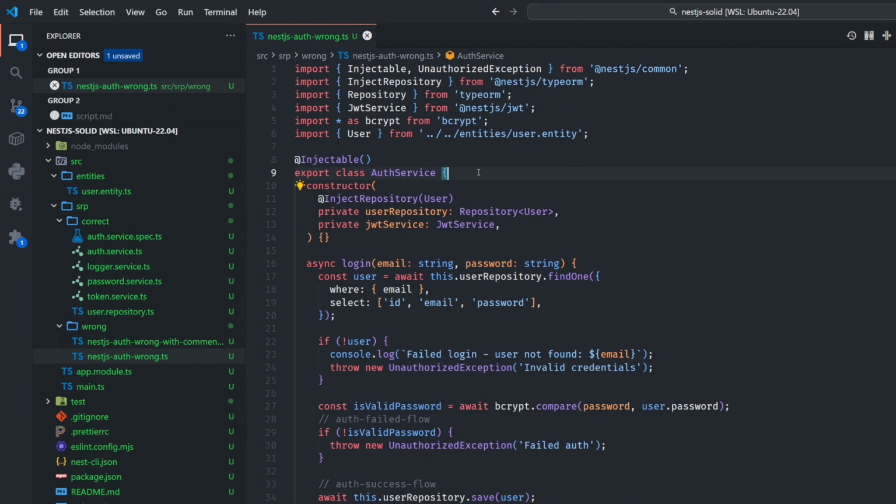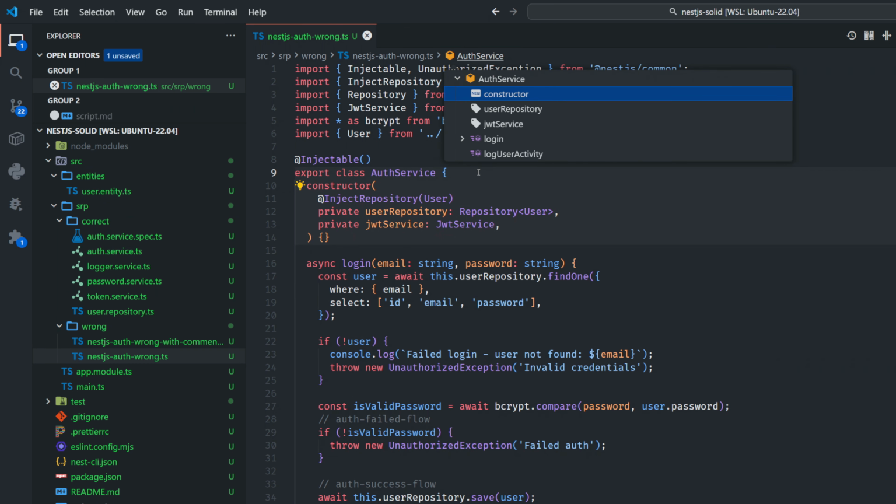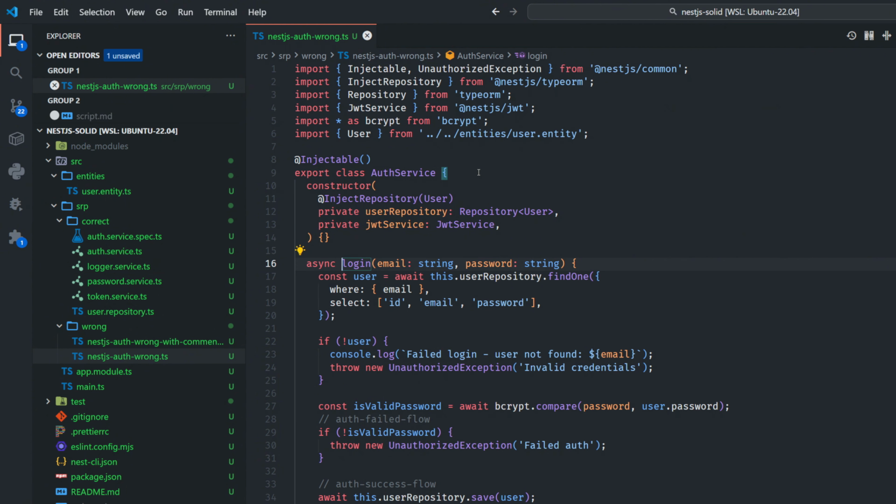All right, so we have an auth service in front of us. This is just a dummy service I created, and this is our NestJS project. I will push it into a Git repository a bit later so you can check it out for yourself. It has only one method to log in. It has email, password, and is just doing the classical stuff like checking the password and generating a token for auth.